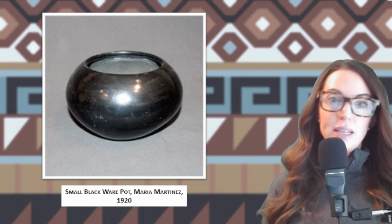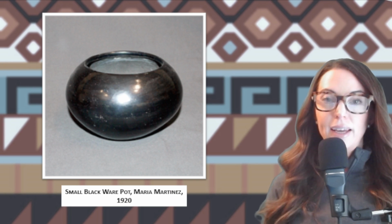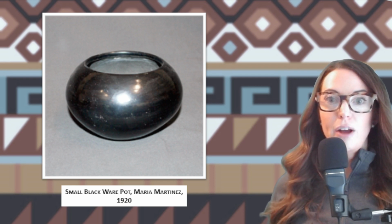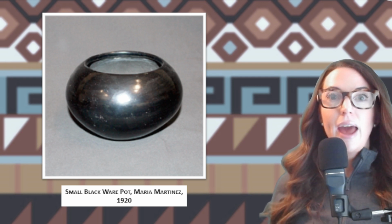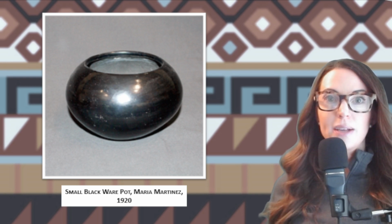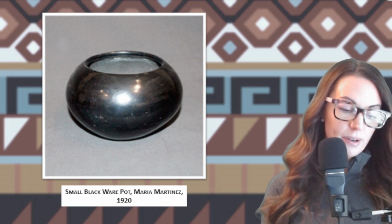Now you'll notice that this pot is black, and it's not painted black. She was able to learn from a neighboring village how to make her pottery black. And the way they would do this would be to smother the fire, and then the smoke would deposit that black color into the pottery.